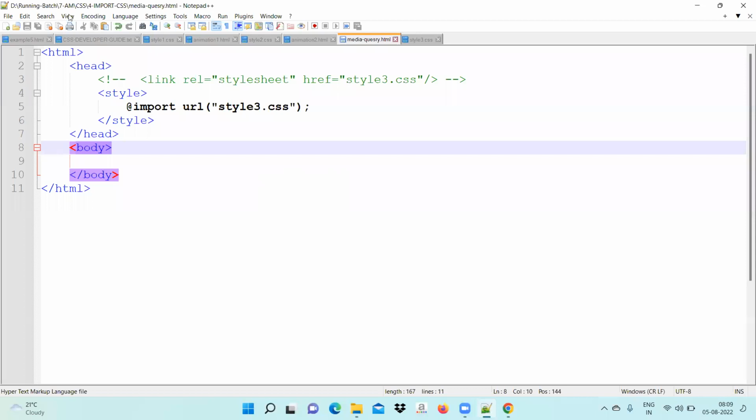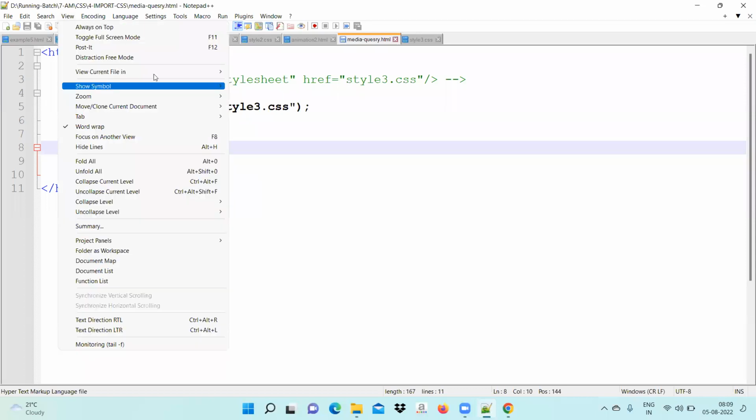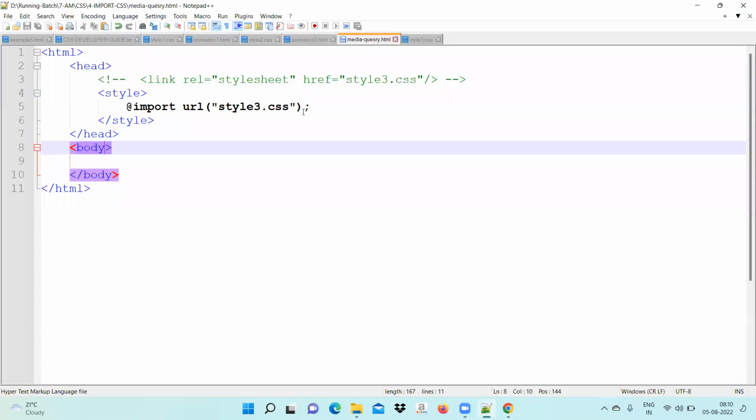Media query page, sky blue is coming. If I go and run like this, we can see the background is sky blue. So which method is happening? It is happening using import CSS.